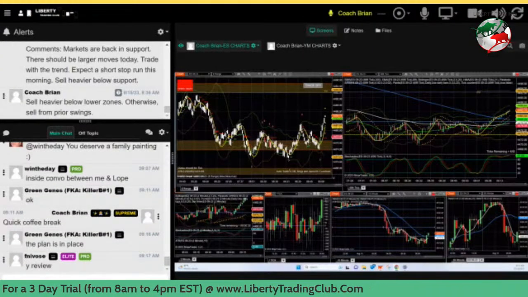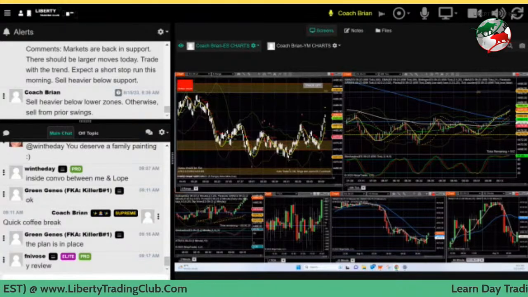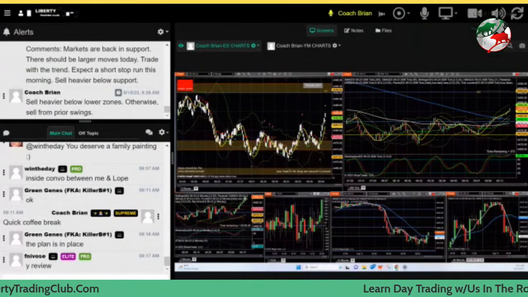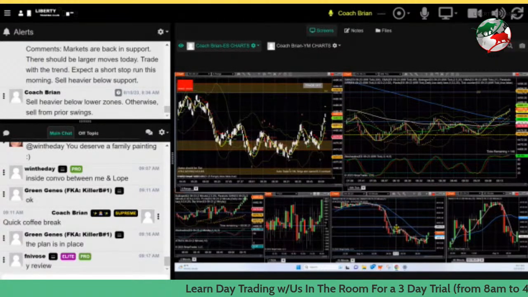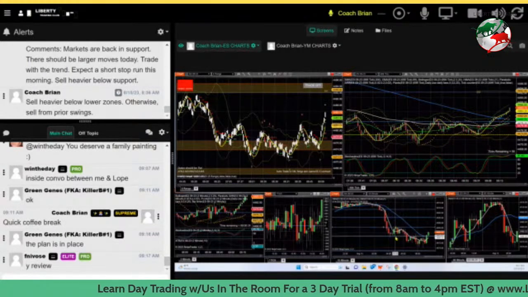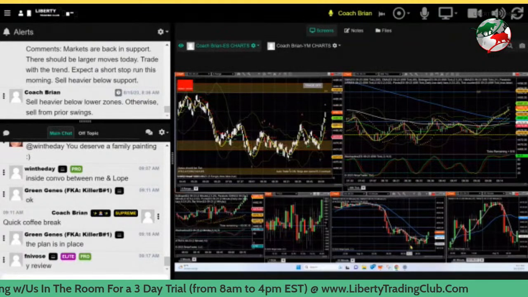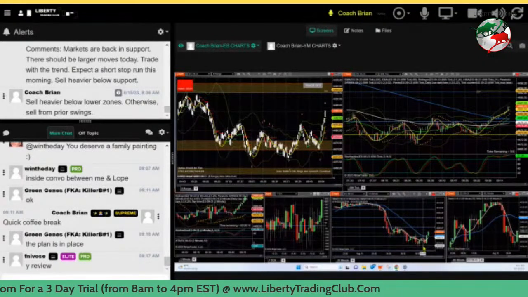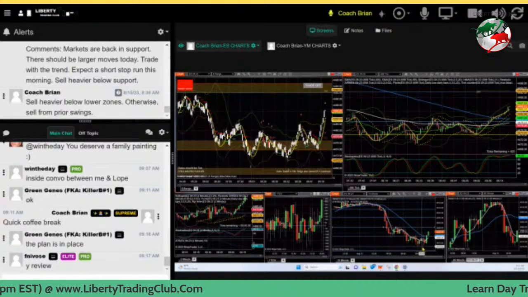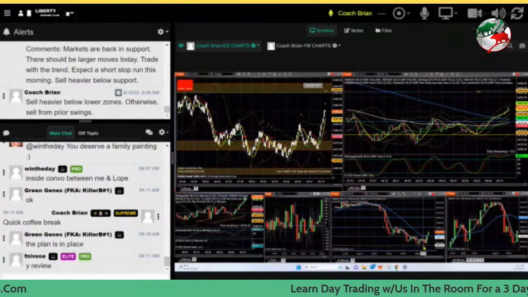Let's review. All right. So, review. A, you're going to look for these prior major swings on the 15-minute chart. Look for your trade signals from those areas. B, well, first, A should be expect the stop run early, right? Looks like we're starting to get it now. Nice little 1, 2, 3 reversal trade.